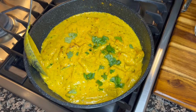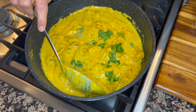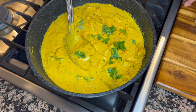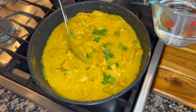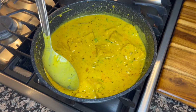Now the longer this dish sits, thicker it gets. If you prepare it, let's say a few hours in advance, and it gets thicker, you feel free to bring in some hot water and add to it, just as much as you need to get the right consistency. Now we are ready to plate it.